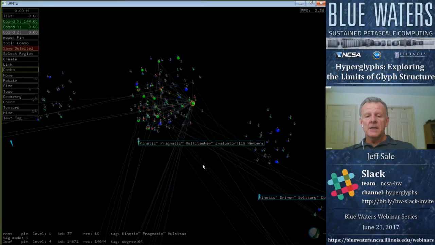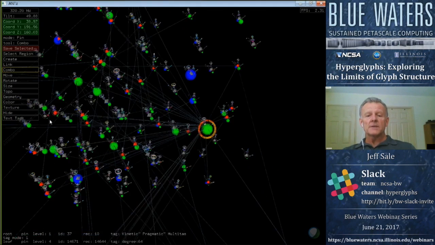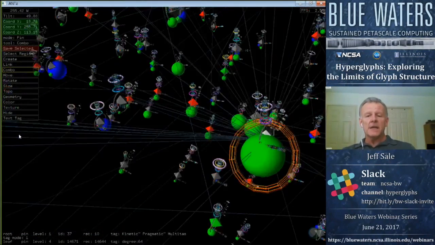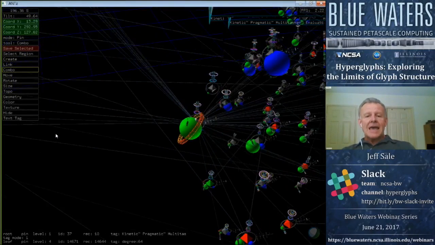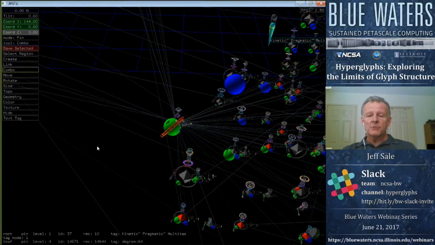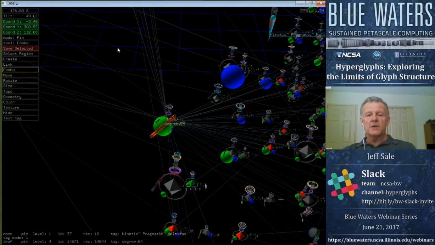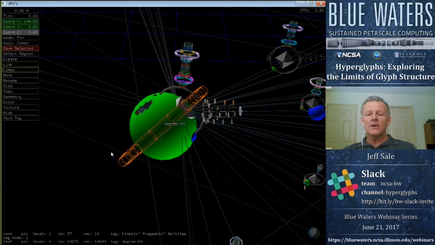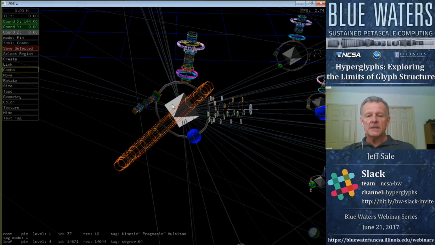And it also contains the participant with the most connections. So Eric Berlot ran some graph analytics on this data set to try to establish connections with other participants. And that measure of connectivity is referred to as degree. So this big green sphere represents the degree of this user. So if we zoom in here, I've displayed the information associated with that sphere. You can see that this participant is connected with 64 other participants. I'm going to hide that sphere because it's overwhelming a lot of the other geometries in this glyph.